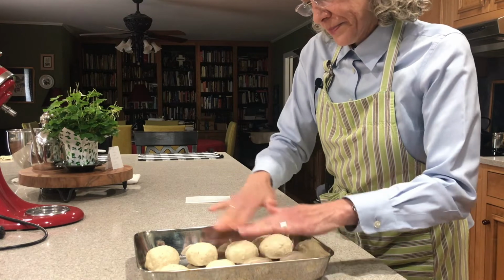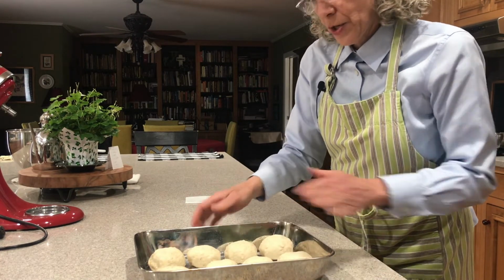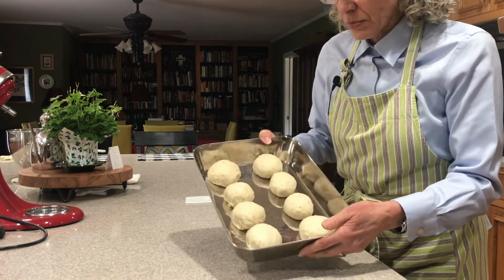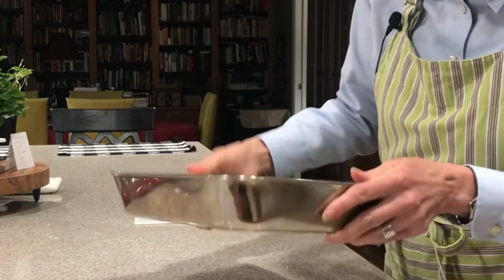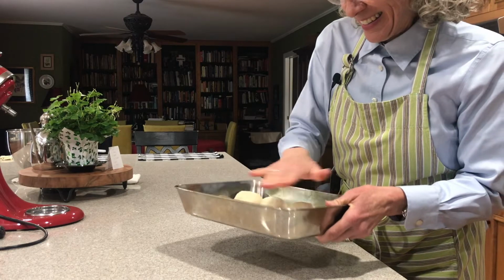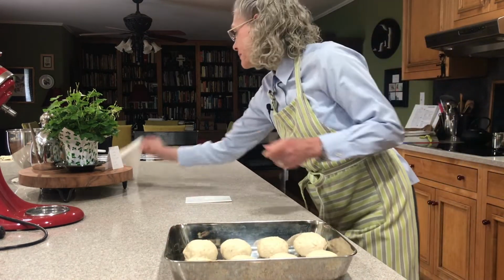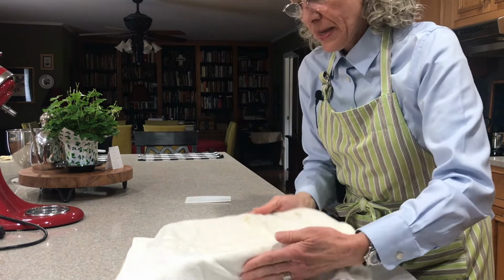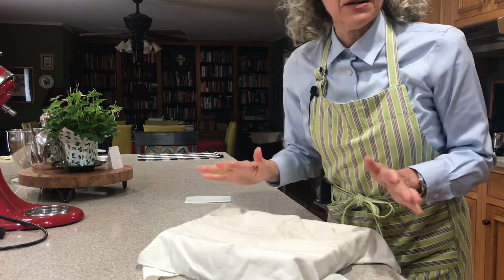All right. And you don't have to grease your pan or anything. These are not so much so that they won't come out of the pan, but there's how our rolls look. It's sticky, but not so much that it stuck to my hands, so good texture. All right, we're going to take our cloth, and I'm going to put these in the refrigerator on the lower shelf, and they're just going to sit in there until this afternoon.